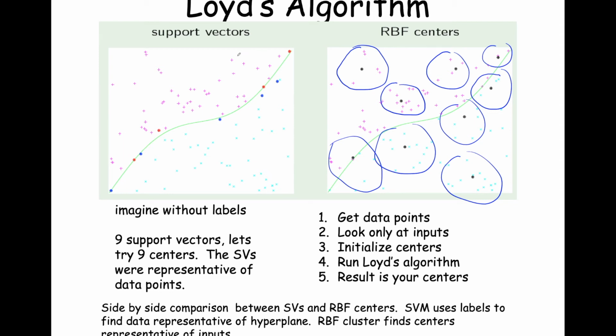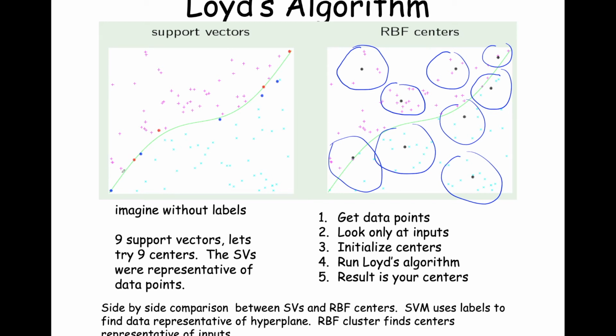If we cast our attention to the support vector machine, with support vector machines you pay attention to the label. When we look at the support vectors, in this case we have 9 support vectors, and we also have 9 centers on the right. But if we look at the graph on the left-hand side, we have our 9 support vectors, and you'll notice that they hold up the decision boundary and define the hyperplane. As we said, the weighted sum of the non-zero alphas times the support vectors will give you the hyperplane. And so here we see our 9 support vectors.